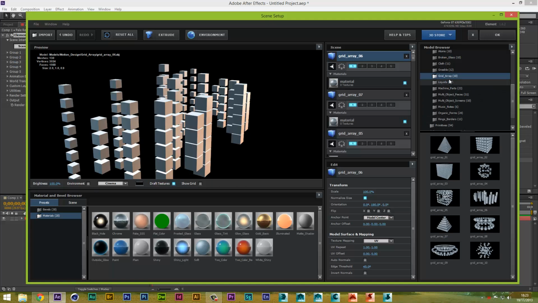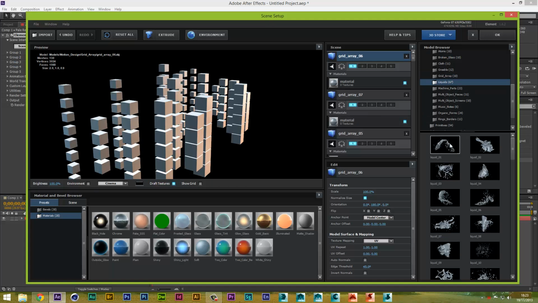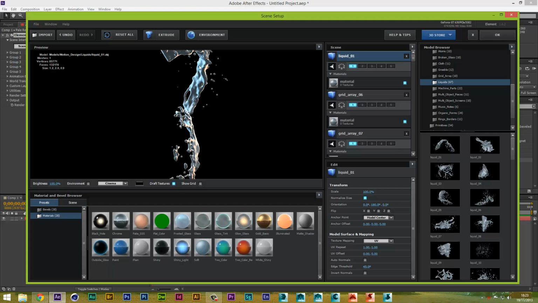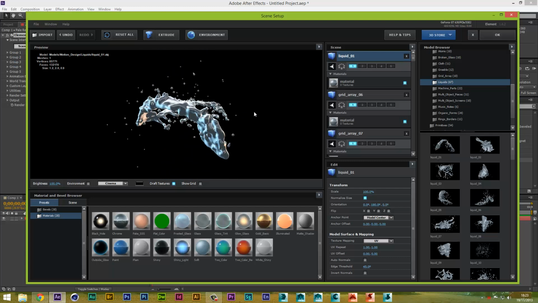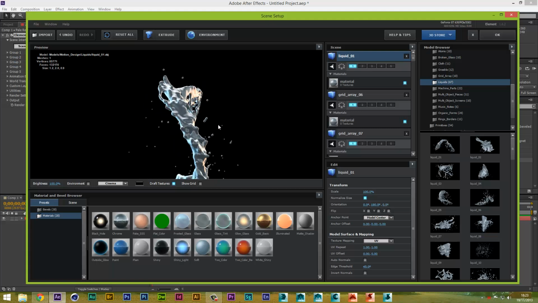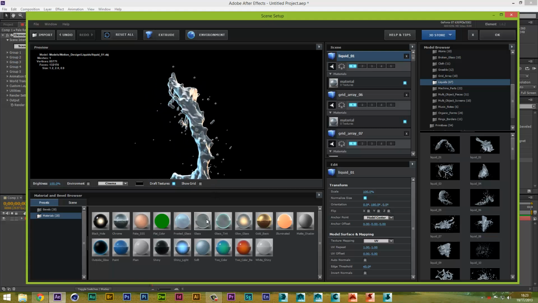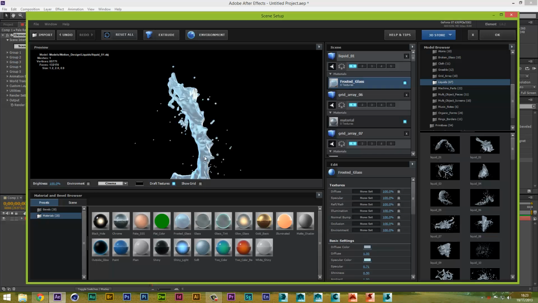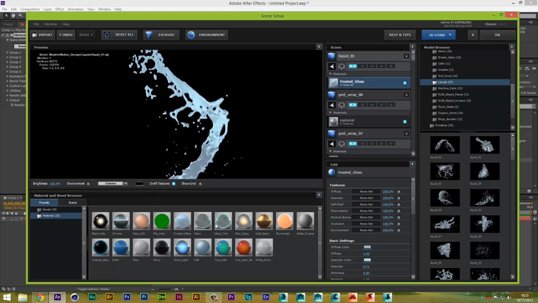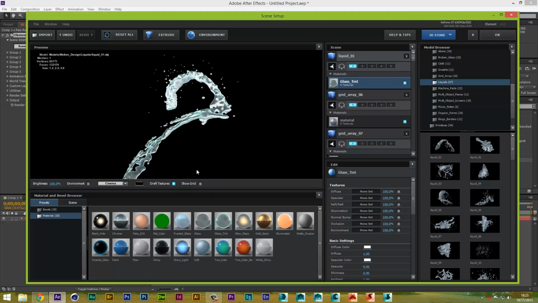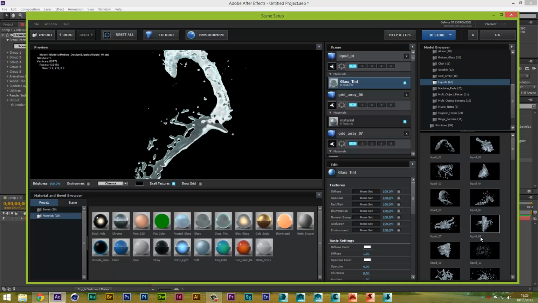Okay, so liquids I just absolutely love. Liquids, you can have this as anything you want. You could have this as blood splatters, paint, water. I mean, if I just find something that looks like frost, look at that. That is just wicked. Glass tint. Let's go glass. And you can play around with that until your heart's content. That just looks absolutely amazing.